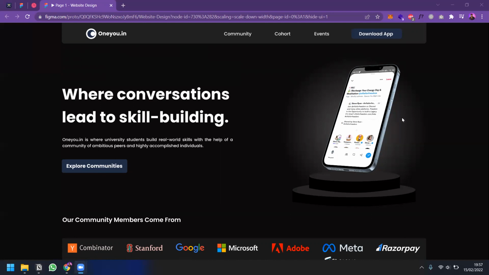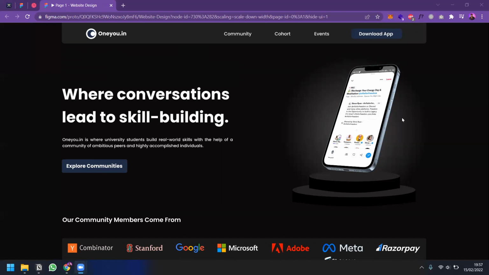What is unique about this particular design is that when we did our research, we found that a lot of people just put a mock-up of a mobile application, which is in animation and floating. We are doing the same thing here, but we are giving it more attention. The question is why, and how.